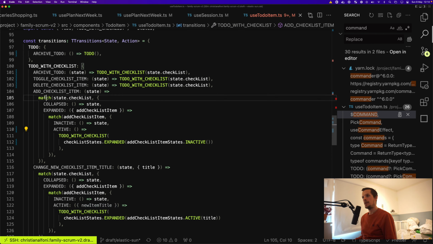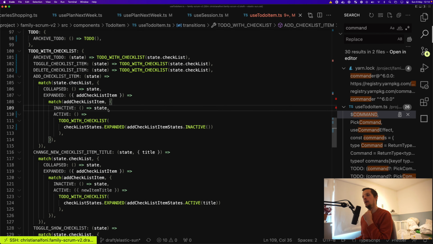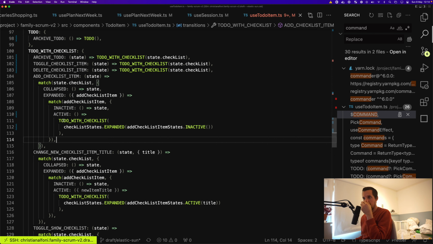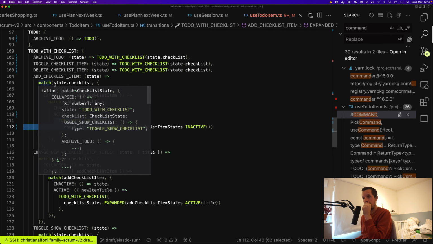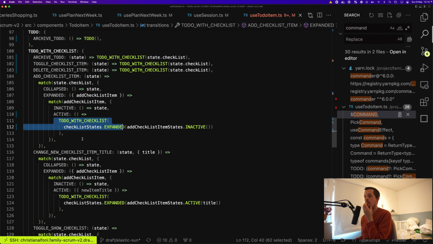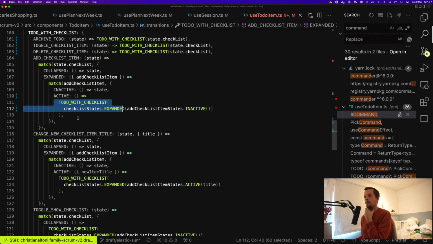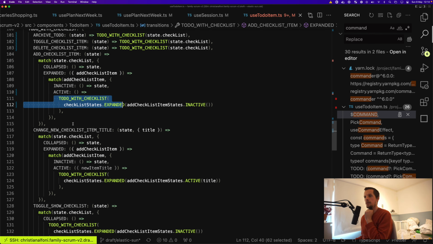So what actually happens here is that if this action is invalid, so for example, if the checklist is collapsed or adding the checklist item view is inactive, we just return the same state, which means that nothing happens. So it won't run the side effect either. So when it actually runs the side effect, that's when we have a valid action.